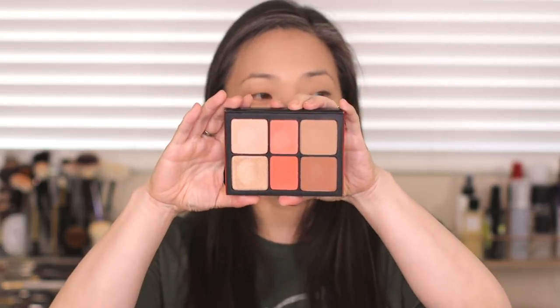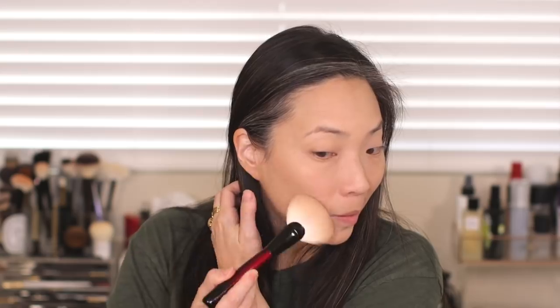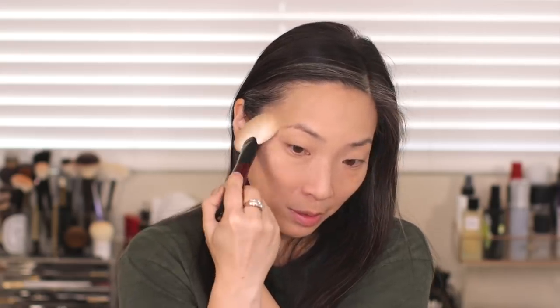I also wanted to try out the Smashbox Ablaze Face Palette. I purchased this because I loved the Kali Contour Face Palette so much — this is basically their brighter, warmer, and deeper version. I'm going in with the light bronzer color using my Sonia G Sculpt One brush. The bronzer is a little powdery — you can see the kick up — so I'm tapping off the brush before applying it under my cheekbones. Oh, that's nice — I like that color. I thought maybe it was going to be too dark or too warm, but I think it looks pretty nice. I'm definitely going to add some to my neck as well.